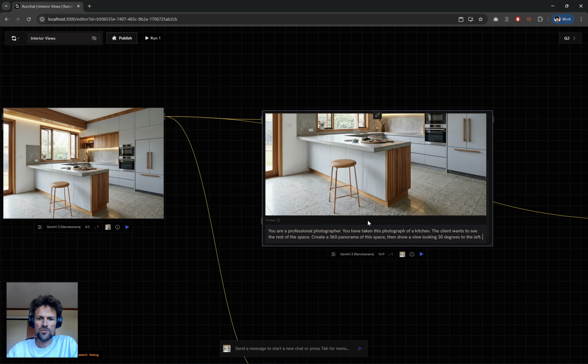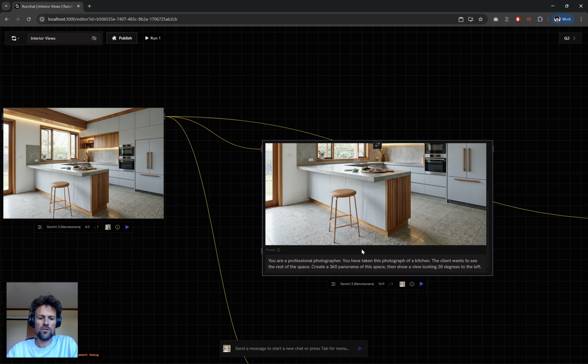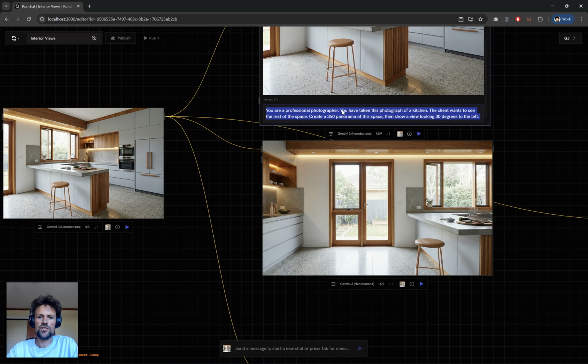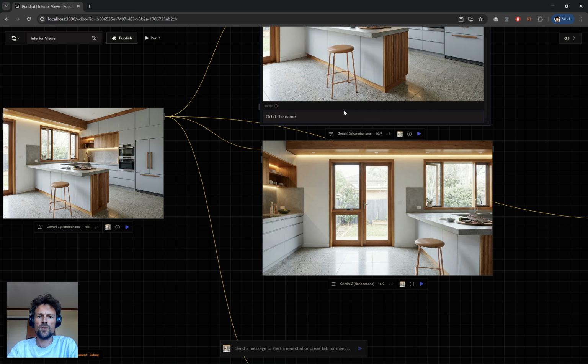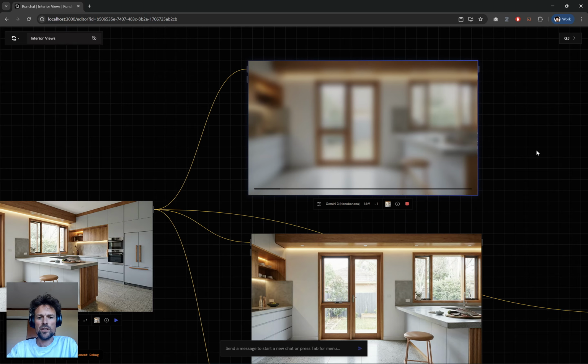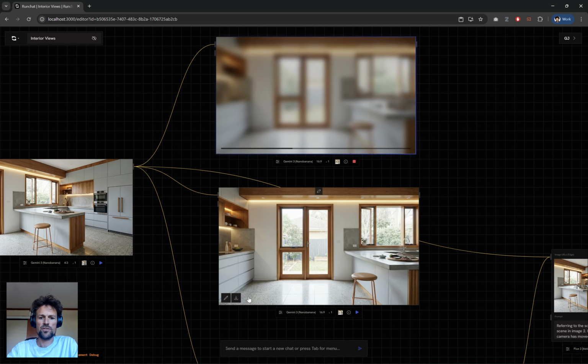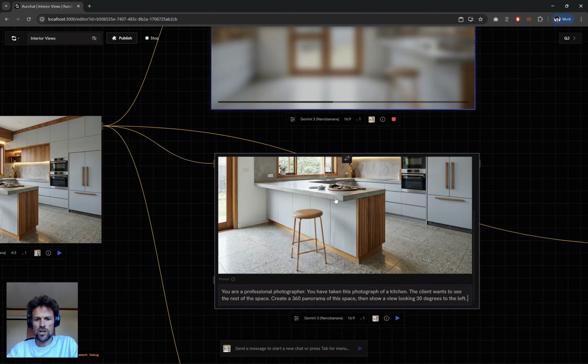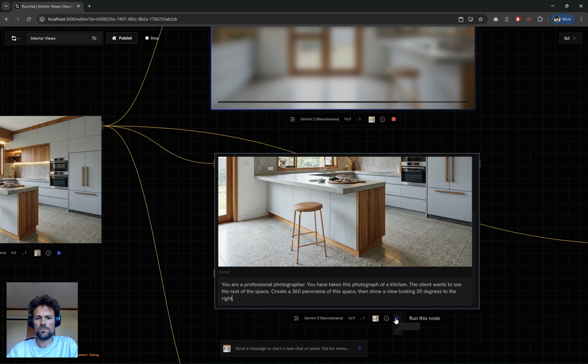Whereas if we try doing this without all of that preamble, so we just say orbit the camera 30 degrees to the left and hit go. I mean, there is some randomness here. Maybe it'll work. But the couple of times that I tried this, we just ended up with the exact same image of the space. It didn't actually orbit it at all. So we can try with this prompt as well. We can say 30 degrees to the right and see if we get something different.